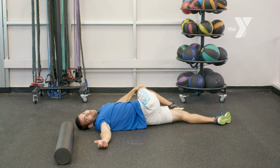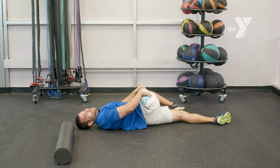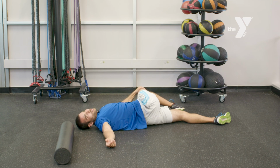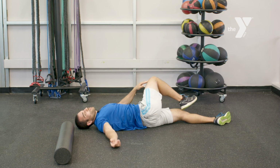Keep both shoulder blades on the mat or floor, whatever you're on. Breathe into it, feel that stretch. Lower back, glutes, hips. And then gently release here.